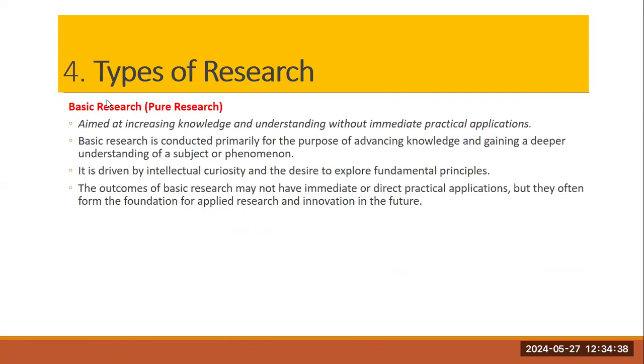And types of research, now we can discuss the different types. One is basic research. Another term is pure research. Pure research means research aimed at increasing knowledge and understanding without immediate practical applications. So basic research or pure research means aimed at increasing knowledge. So that is knowledge creation. Why are they doing the research? To create knowledge, increase knowledge, right? Or to understand some theories and concepts, they can do research to understand.